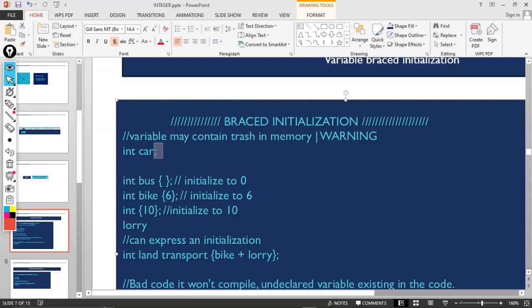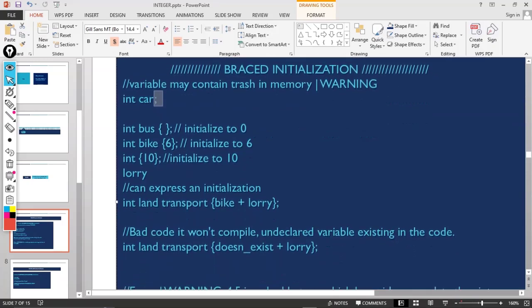Now if we go down here, we have declared another variable and data type, which we call land transport.